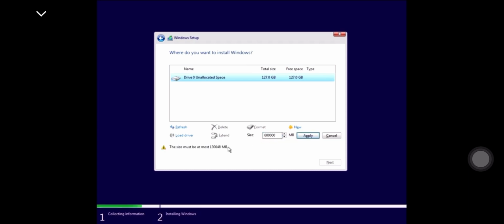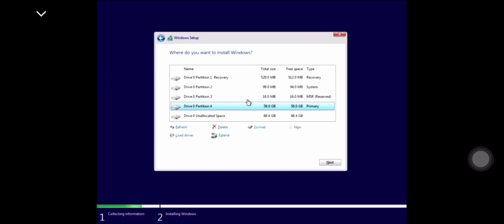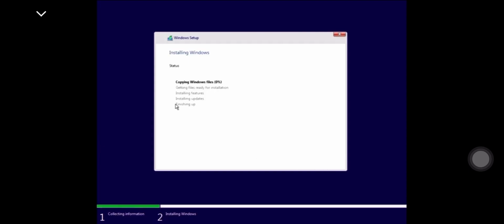So this is going to be number 1. Oops. So I'm going to delete 10. So this is number 1. And now the rest of the drives are for the computer system, so we're not going to touch them. So we will see how many they are. You're going to see 3 of them. We're not going to touch anything. So right now we have 2 drives, and we're going to install Windows in drive C. And then we're going to hit next. And that's all. So we're going to wait a longer time to go to the next level.